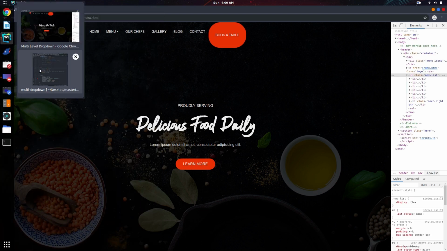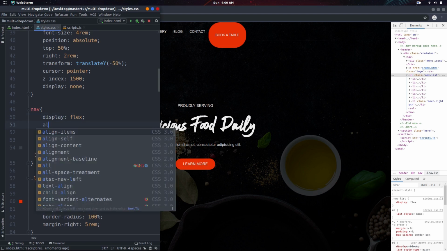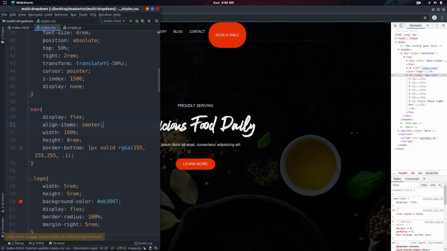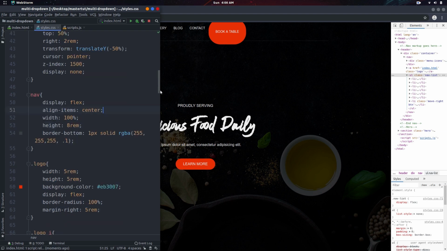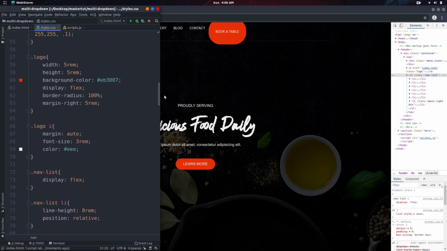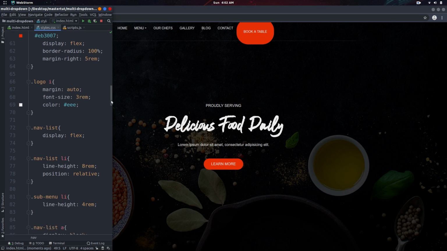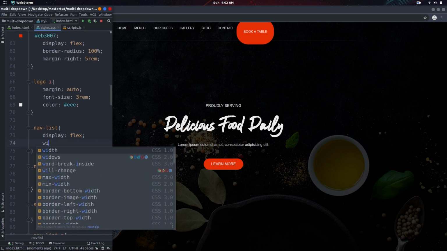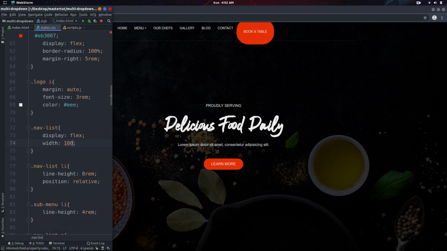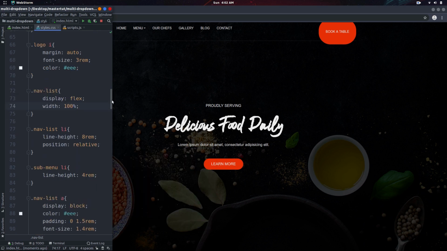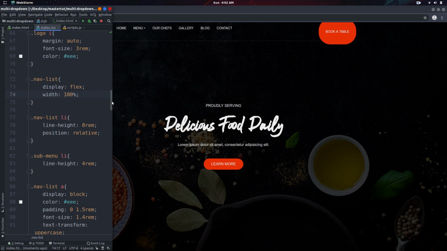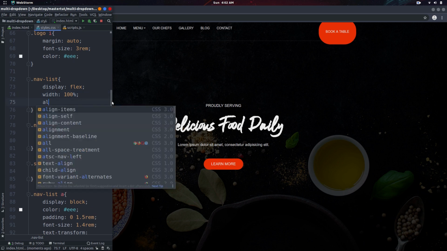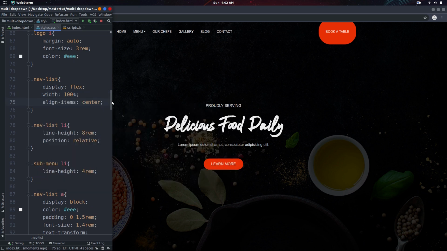Now we just have to do the alignment, so we can do align items center, and then we can go back here, nav list, and there's the issue that we were having.